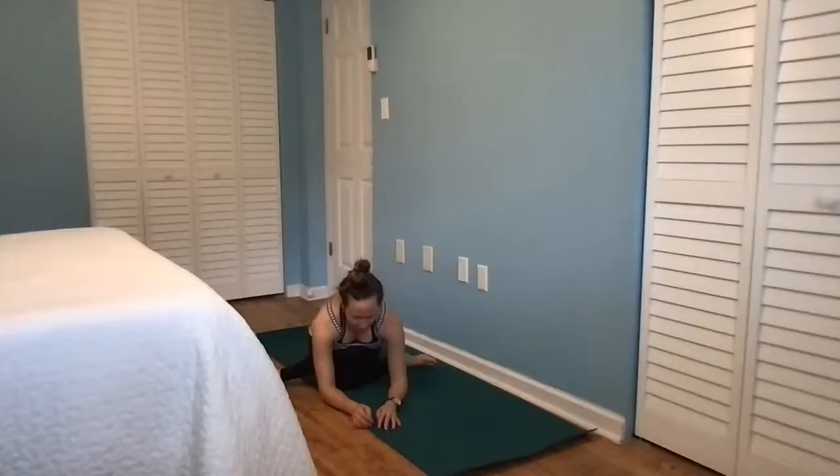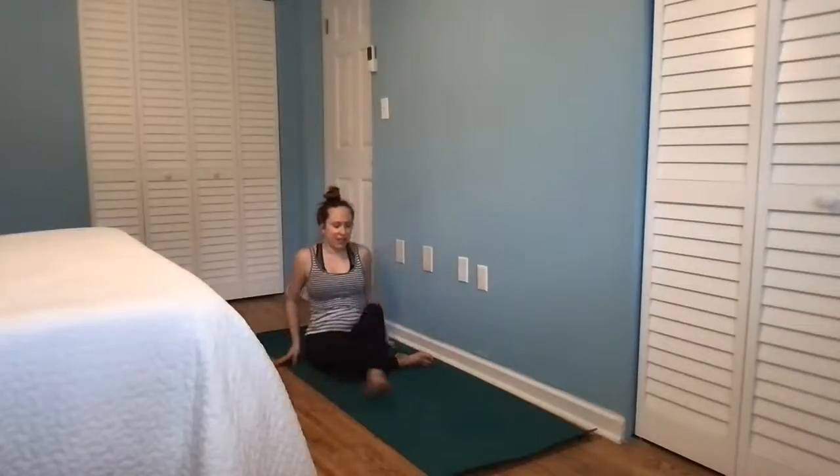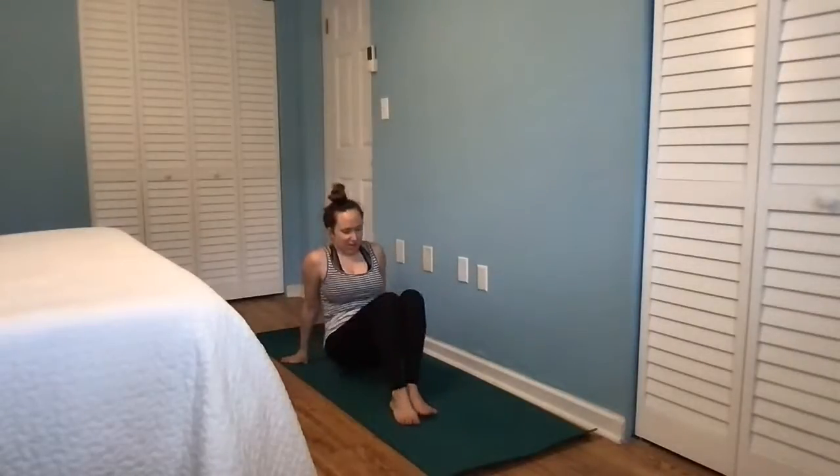And could you soften the jaw and the face? And learn to make it yours again. So 2 or 3 more breaths, but I want you to play with it. Rock until you found what feels great. And then as you're ready, gently press and sit yourself nice and tall. All right, so you are doing awesome.